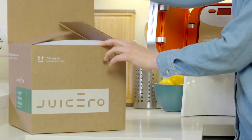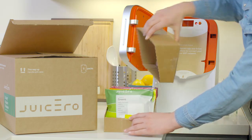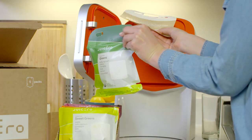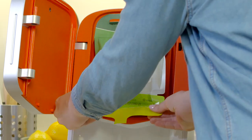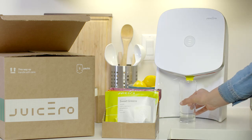Start by removing your pack bundle from the packaging. Rip open the top of the bundle and remove a pack. Open your press and place the pack inside. Make sure the spout of the pack hangs outside of and below the door. Shut the door of the press. You will hear a lock after you close it.